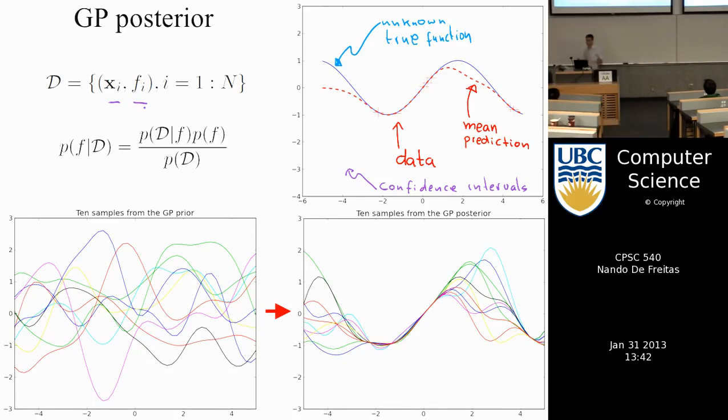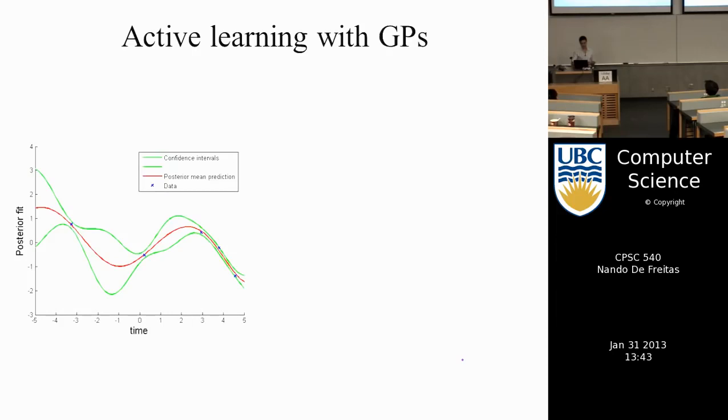Fortunately, if I do what the theorem tells me, I get what I want. Where there is data, the variance is small. Where there isn't data, the variance is large. And if I were to draw samples from this Gaussian now, the samples would look like the bottom right figure. The data basically squishes the uncertainty. It grabs all those functions and ties them. By how much it does it depends on how noisy the data is. In this plot, the data is actually not very noisy at all, so we're seeing a good concentration of the functions, but we don't see this always, as we'll see later.